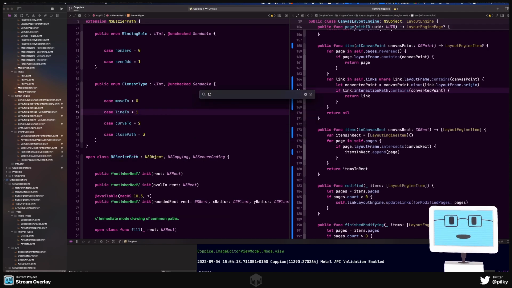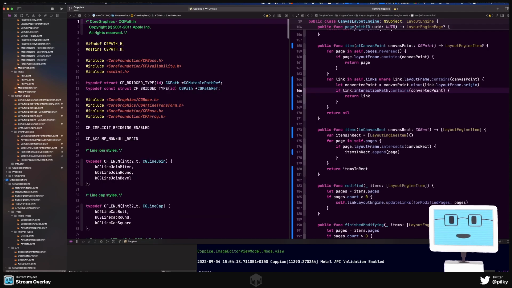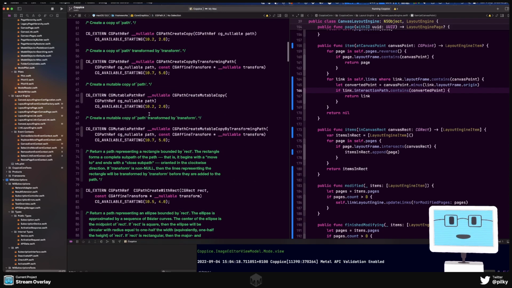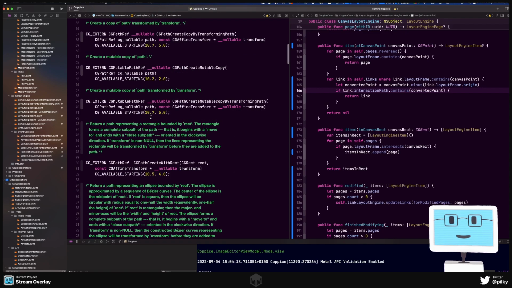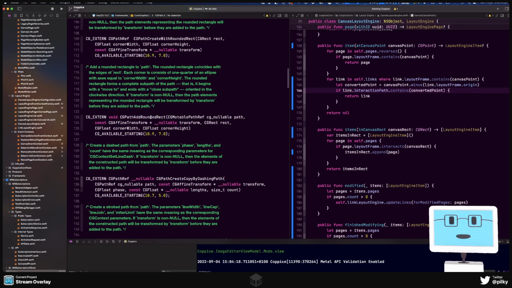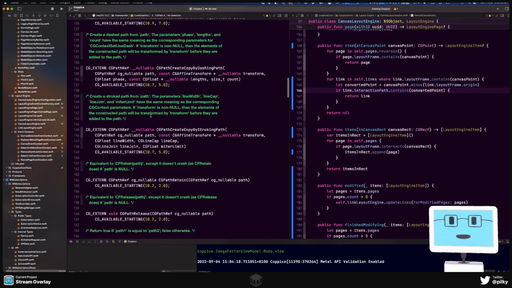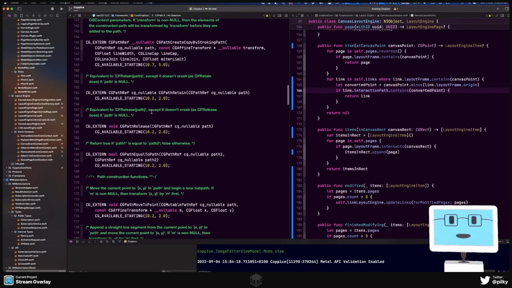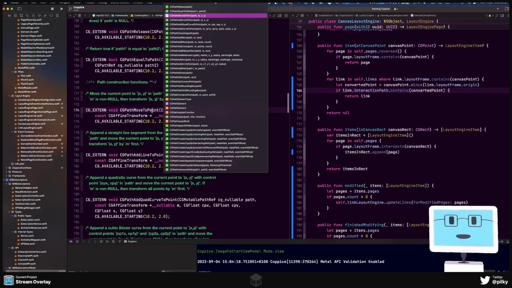Let's have a look at CG path. Alright, so copy, let's go up here.